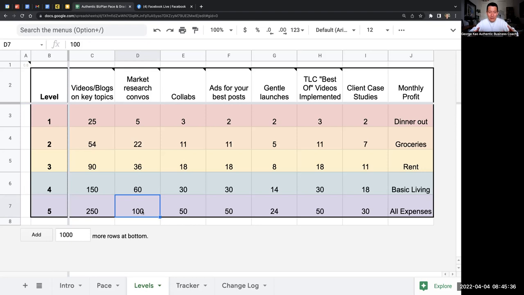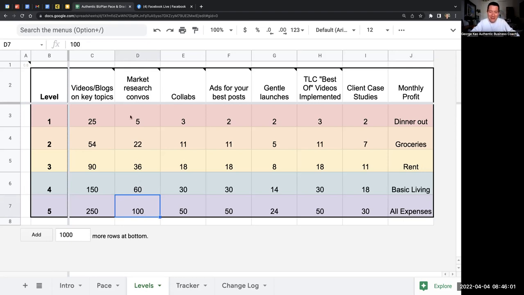And the more market research convos you do, the clearer you get about that, the more excited you get to sell them what they would love to buy from you. And therefore, not surprisingly, all the money you need to earn for your lifestyle will be there, because you're selling people what they want. If you sell people what they want, of course they're going to happily buy it from you. So market research conversations is my answer to how you figure that out.